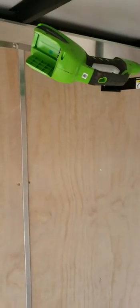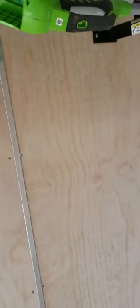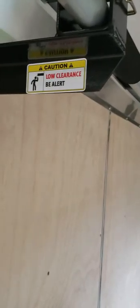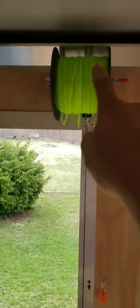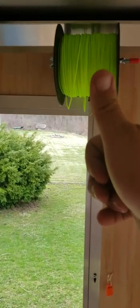Hello everybody, Jim here. Hello neighbors. We just installed another piece of equipment. Low clearance — yeah, okay. We got this up here, we got another thing up here. Still a little messy in here, we got paper towels there still, but I'd say this is a great place to put it.